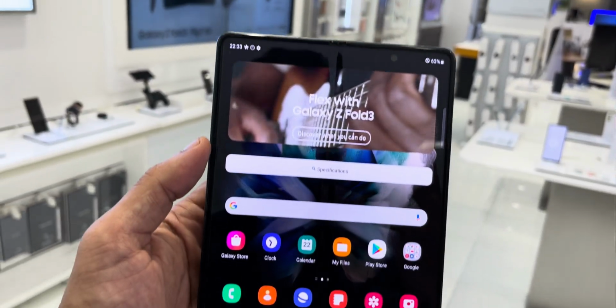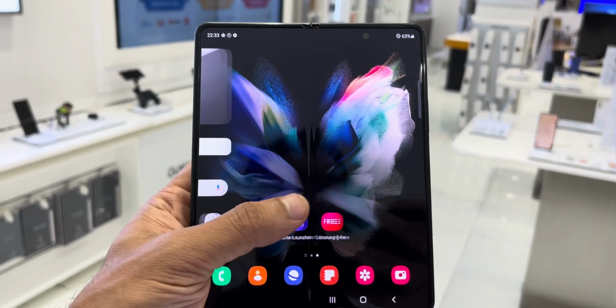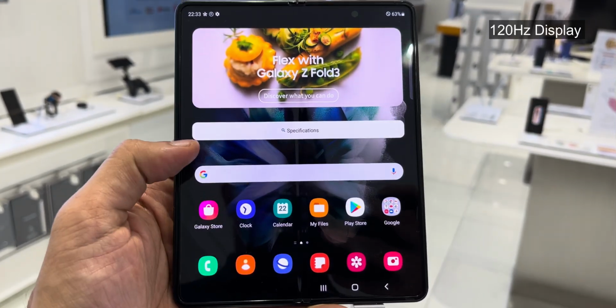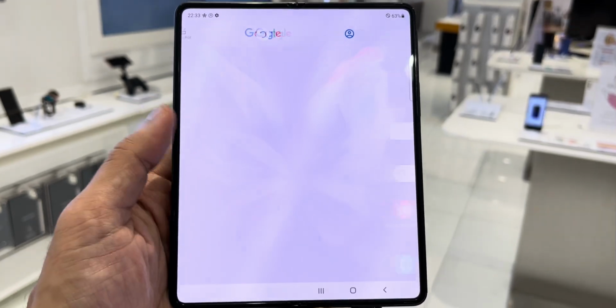When open, it has a 7.6-inch dynamic AMOLED 2X screen, which is a joy to use and best for multimedia consumption. With 120Hz display, everything feels smooth and fast.